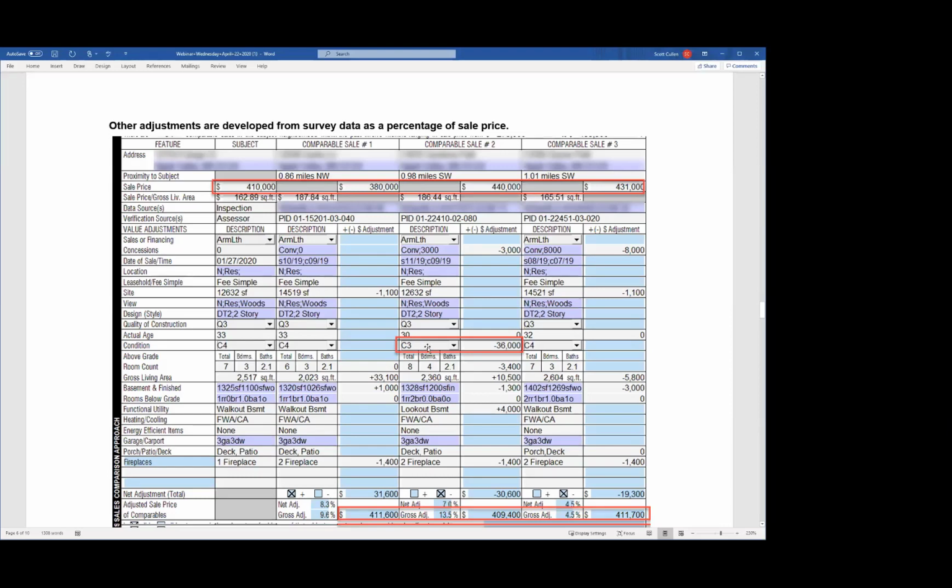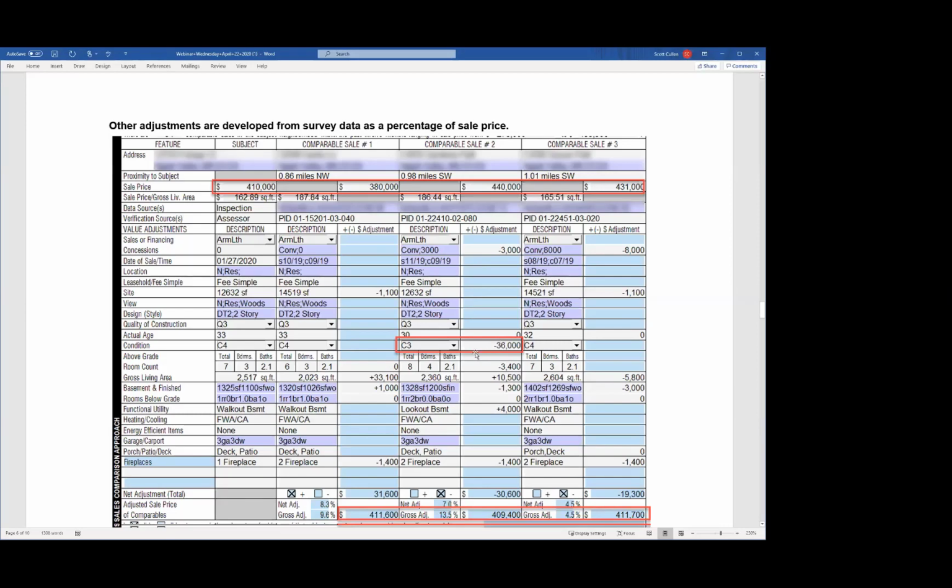Well, one way to do it is to pair these two houses, right? Before this adjustment was made, or these two, or maybe the average of those two versus this one. But this number, we're crying for an adjustment here. We know C3s are worth more, so we're going to adjust that down, right? Superior, subtract. I remember that from my first appraisal class. If it's superior, we subtract it. So using pairs, we can see that it's in the 30s somewhere.